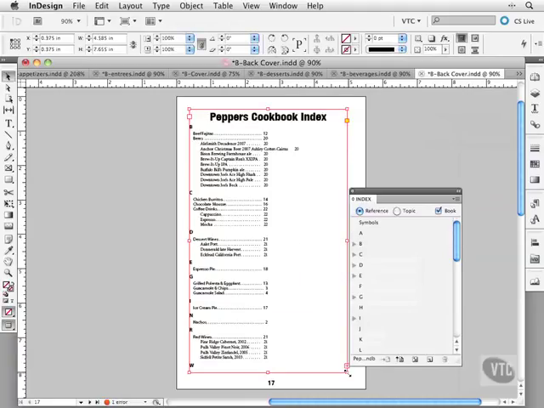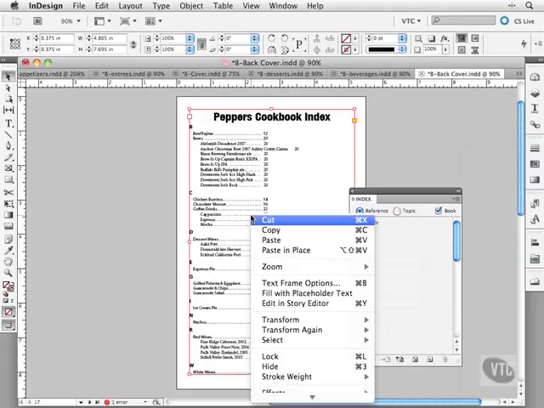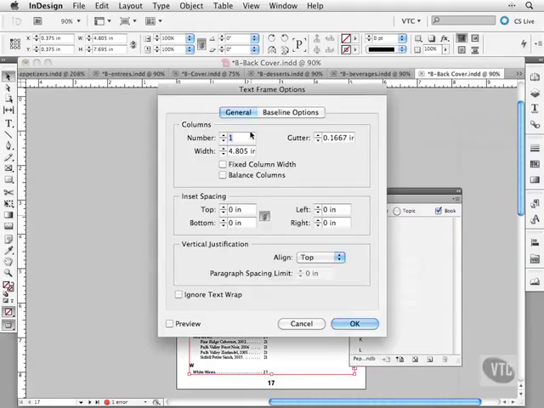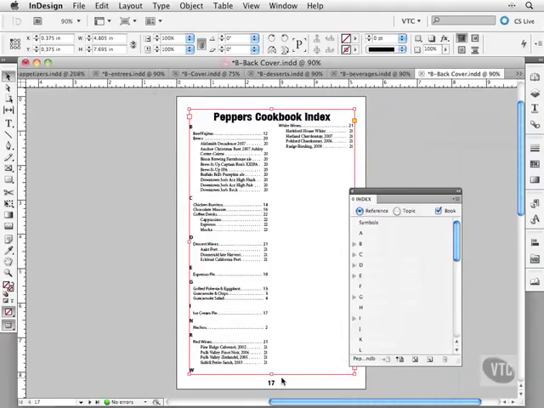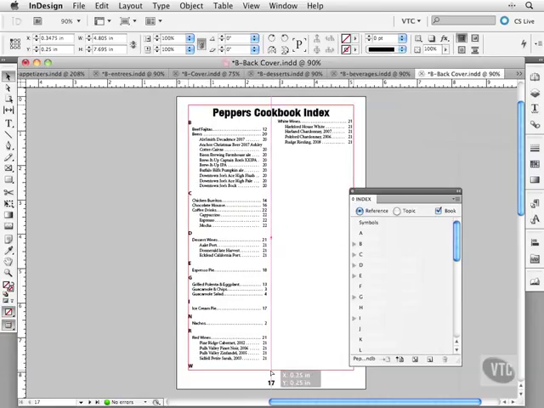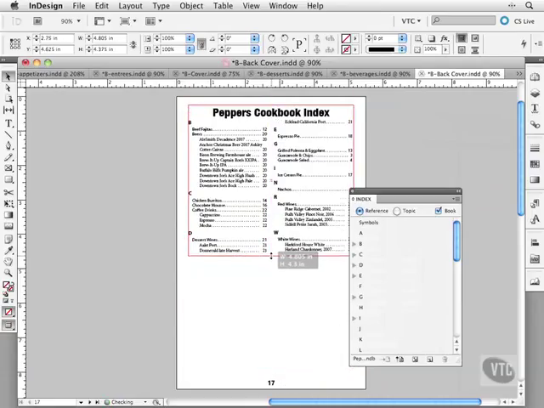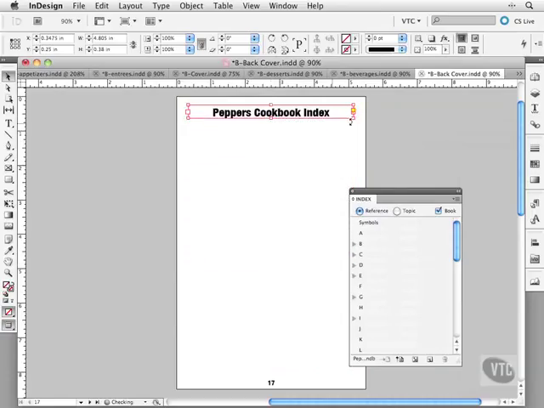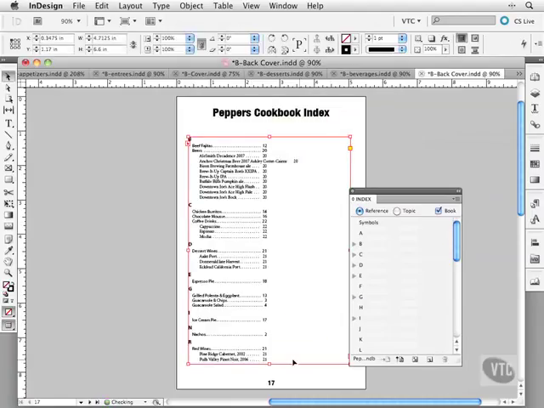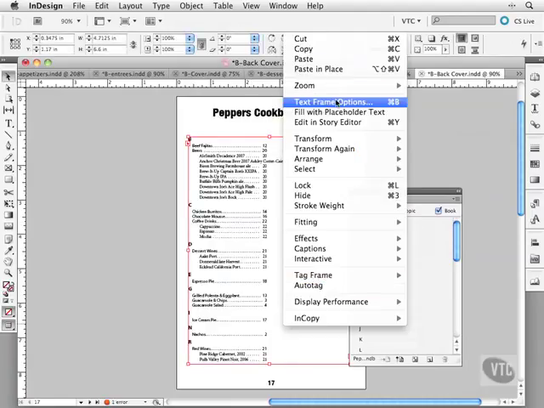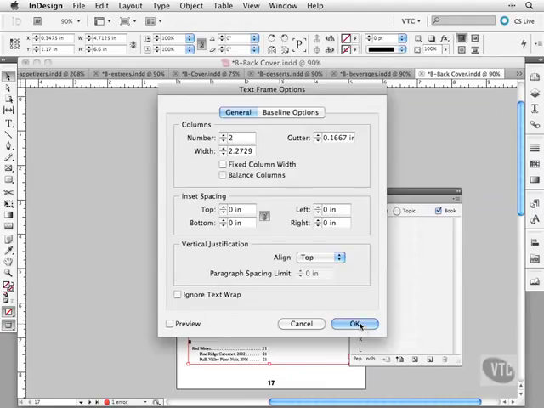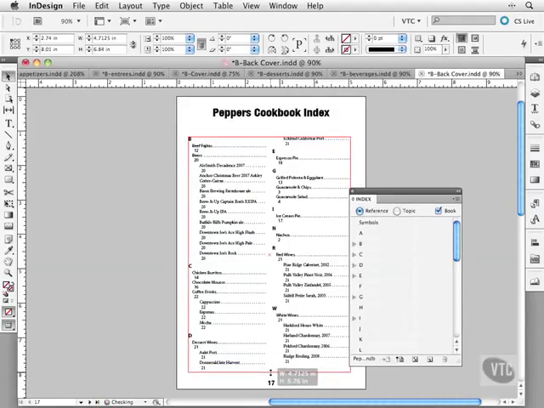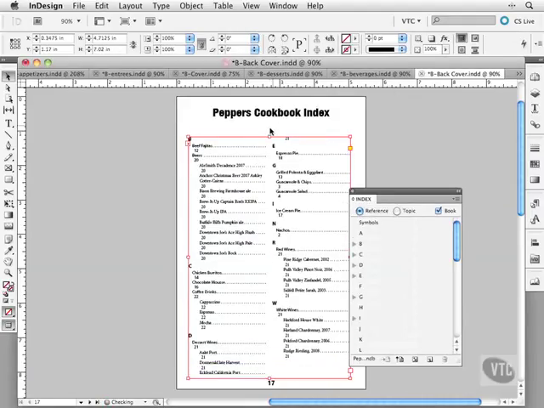Simply drag like that, and there it is up on the page. I can right click and choose frame options and put it over 2 columns like this. Whoops. Move it up the page like that. Or I could break it away if I can't get it even here. I would probably play with the styles a little bit more so that I could have it in 1 frame rather than 2, like this, and then just pull it out.